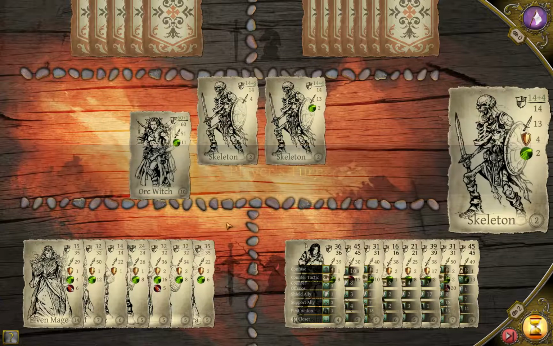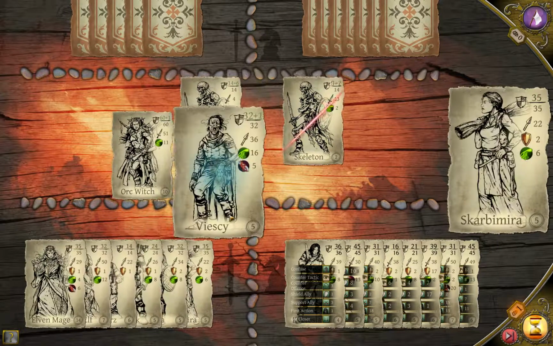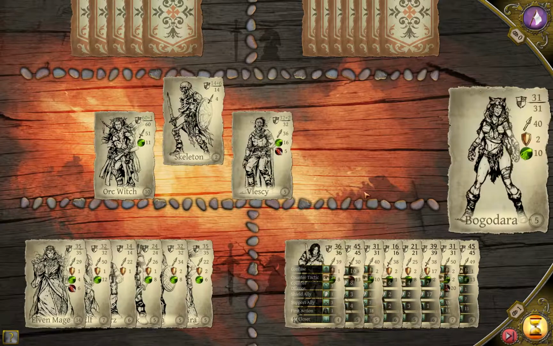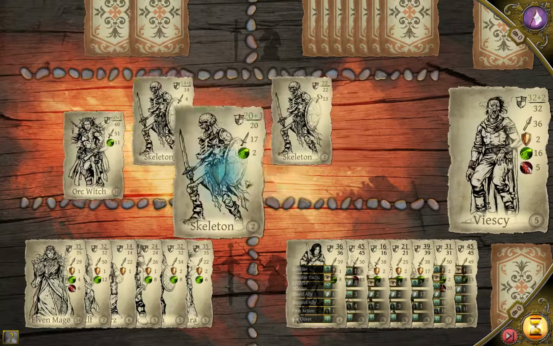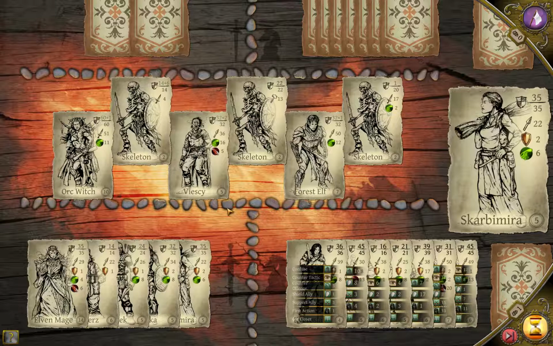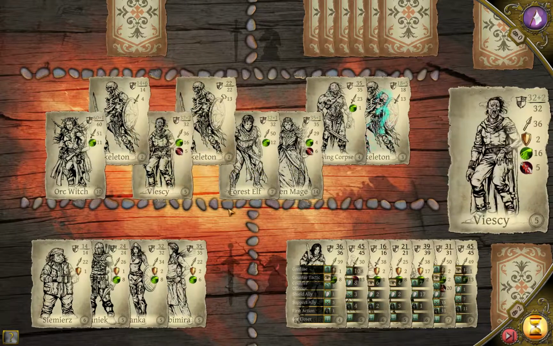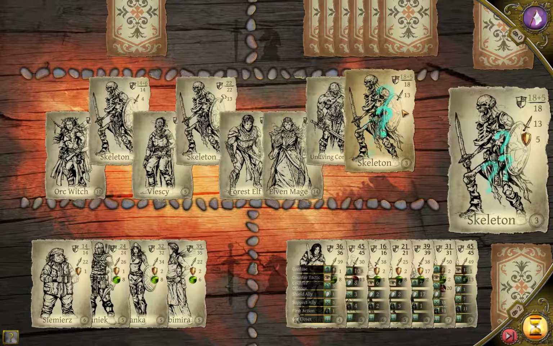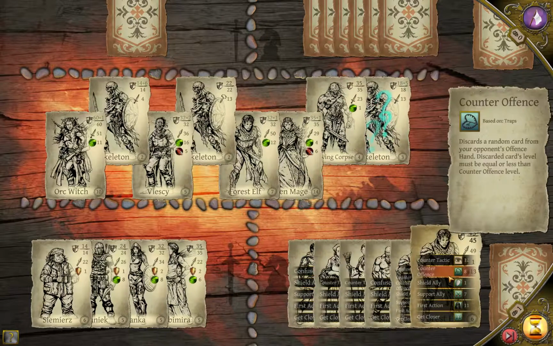Okay, this is fine. Now 14, 18. This should be a kill. And that means that we can now counter offense. Oh, perfect. We hit the unliving corpse. That's nice. Almost. Okay, let's get one more person out. Probably the mage, because he can leech. So now, this is a kill, this is a kill, this is a kill, and this is a kill as well. Really? Okay, that means this is unliving corpse in the active hand, and I really want to get rid of that.